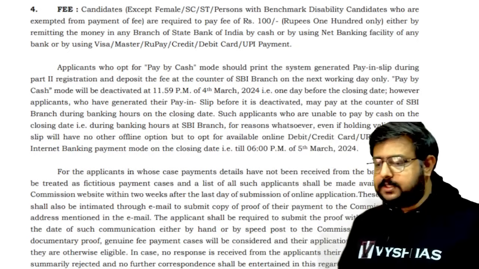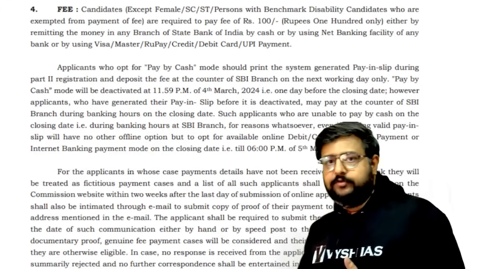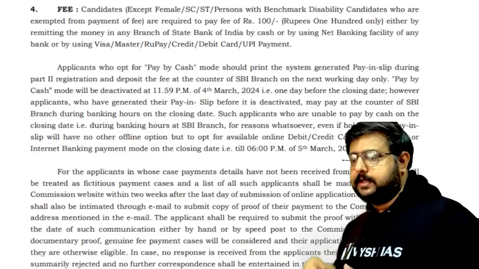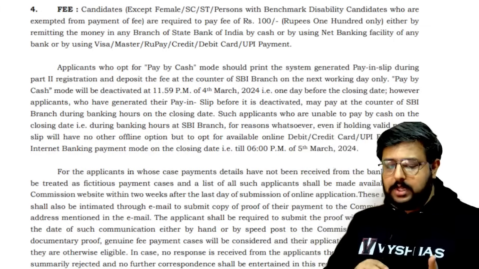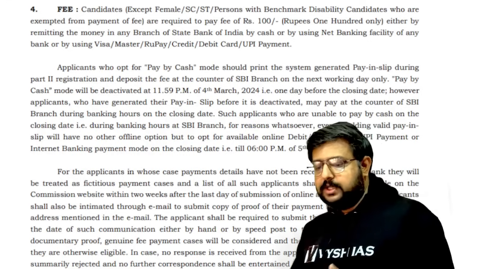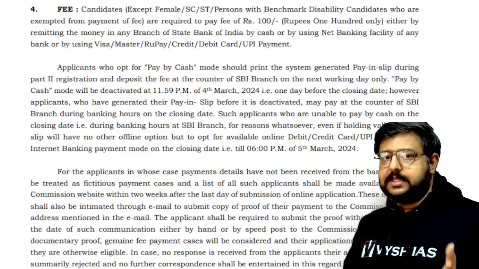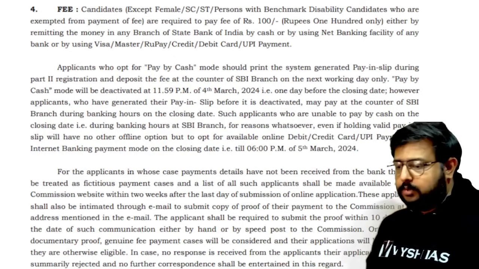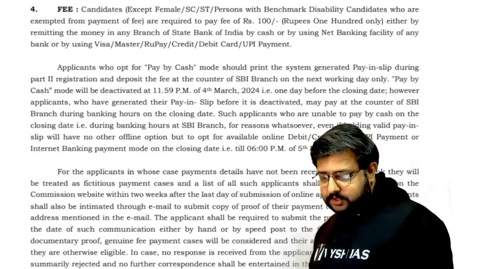Then the fees. Female, no fees. SC/ST, no fees. Persons with disability, no fees. The other people have to pay. All the male candidates in the general or OBC category have to pay 100 rupees, and they allow either direct payment at SBI branches, or you can pay online now, including UPI, which is accepted across the globe now. France is accepting it, Singapore is accepting it. So UPI is there, everybody will have it now. Cash mode is also there at SBI branches.